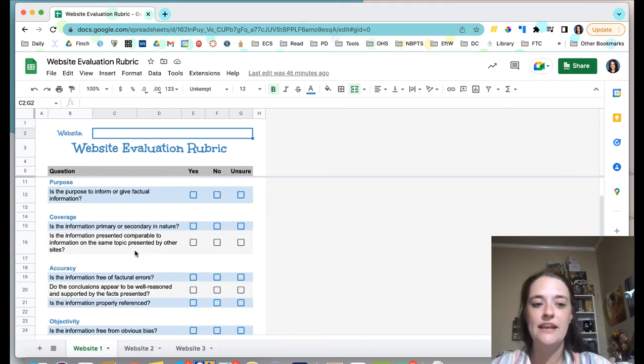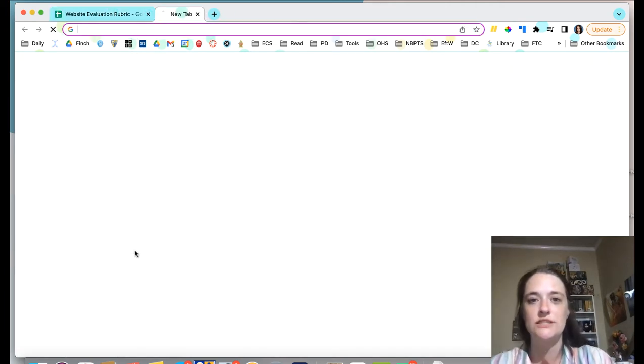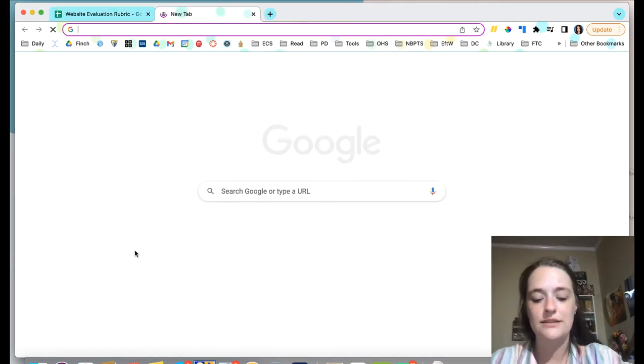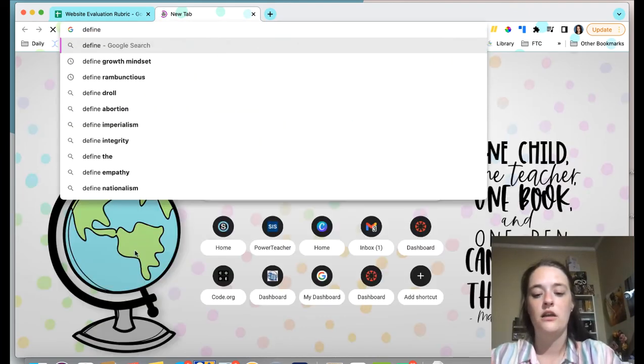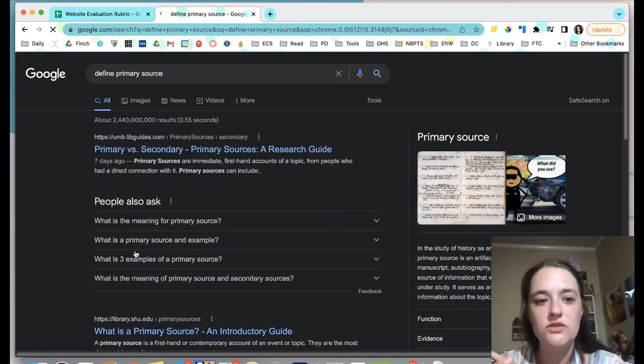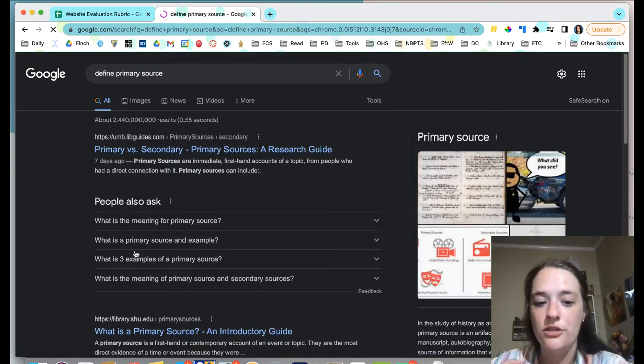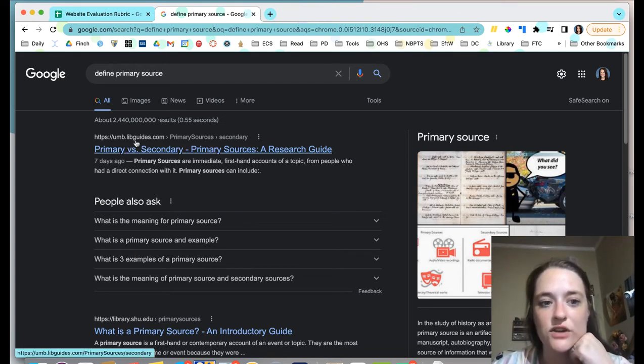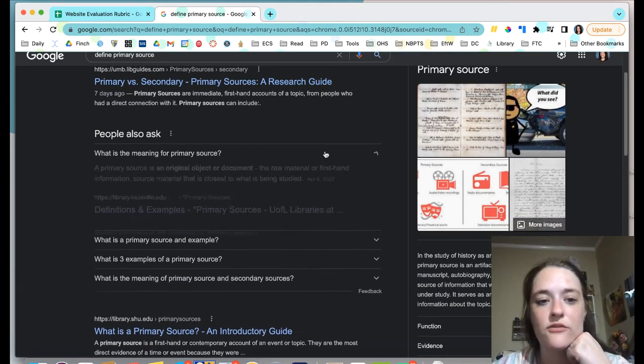Is the information primary or secondary in nature? What does that mean? Primary source versus secondary source. Hey, you know what? Let's Google it. Define primary source. A primary source, according to Google, is... let's look at it. This is from LibGuides, a library guide that gives you research.